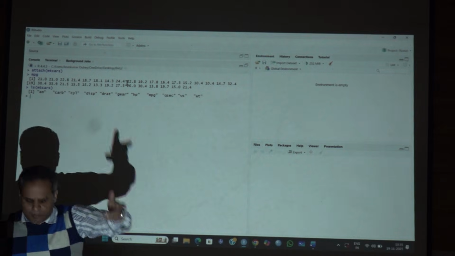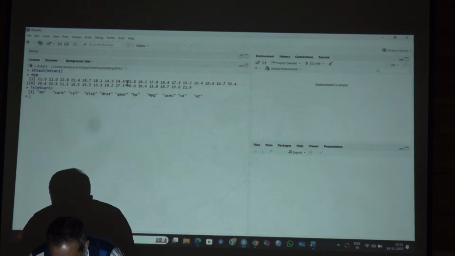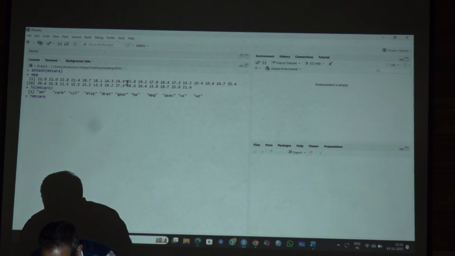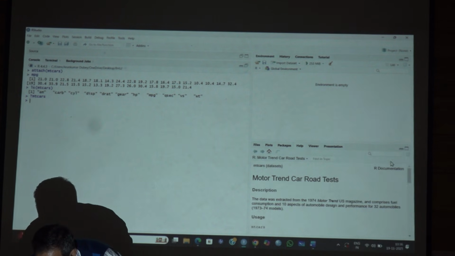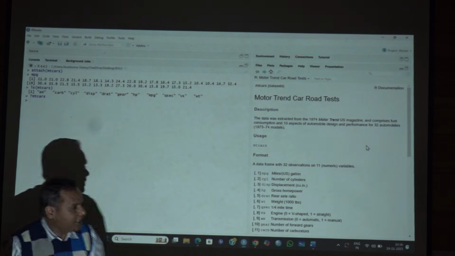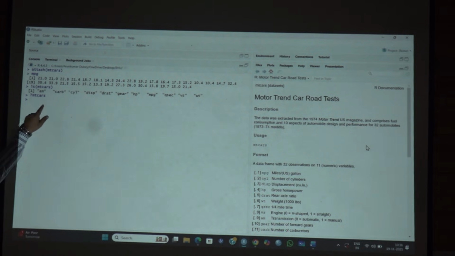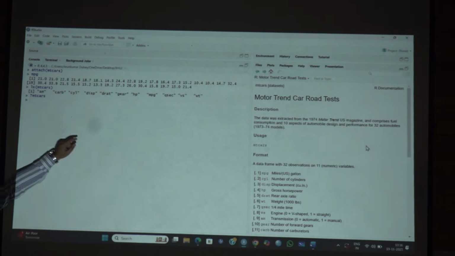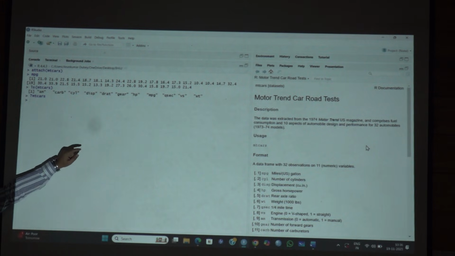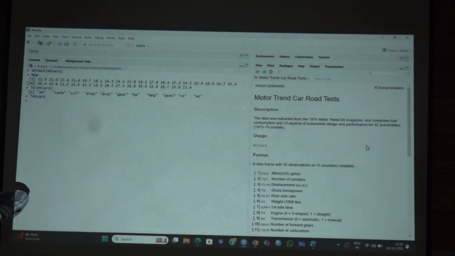Now sir asked me what is mpg, no? So I will simply give question mark mtcars and hit enter. Whenever you add a question mark before any data set or any function, it will give you in detail what it is.